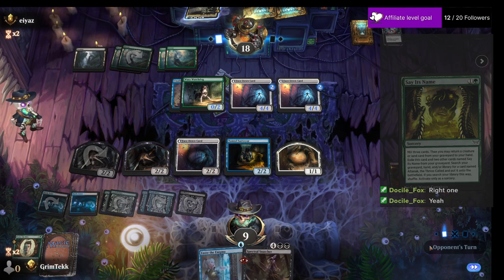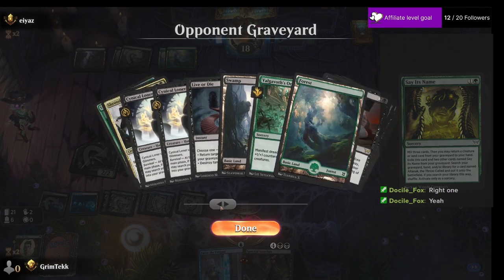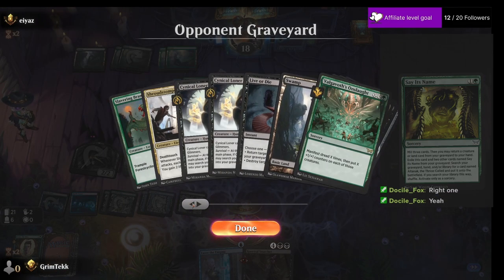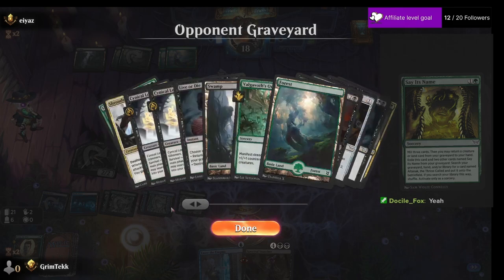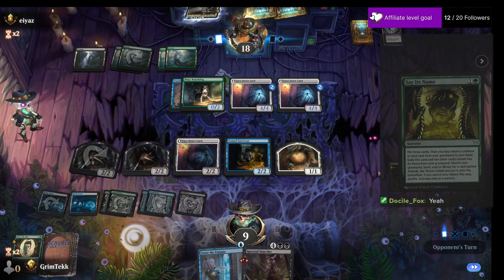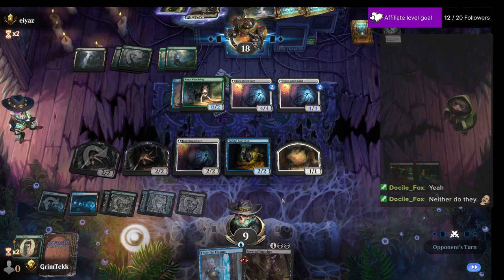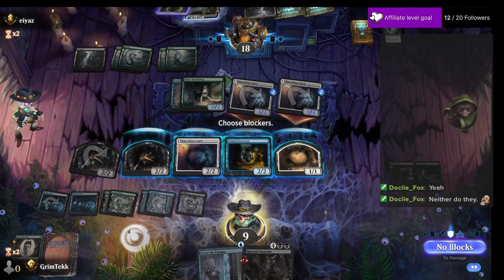See your white mana for your reanimation spells. Like white. There's no planes. Yeah, neither do they. Luckily, that's not a problem I'm having.